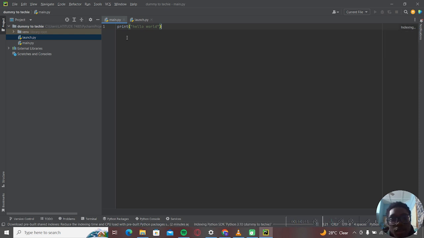Whenever the IDE is indexing, it's still setting itself up. It says code analysis has been suspended, performing indexing tasks. So I have to wait for it to finish indexing itself before I can write my code. That's actually what just happened. I'll pause the video, because my laptop is running a few things and might be a bit slow. Let me wait for it to finish indexing, and then we're good to go.